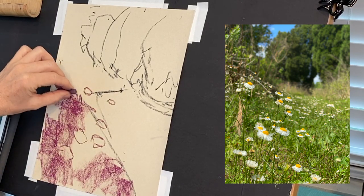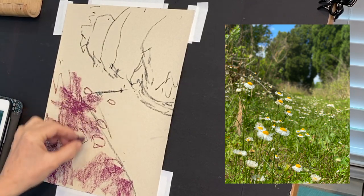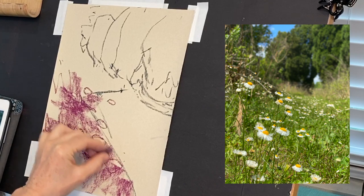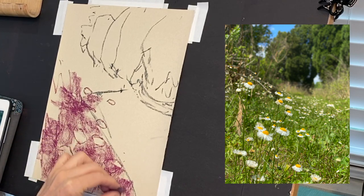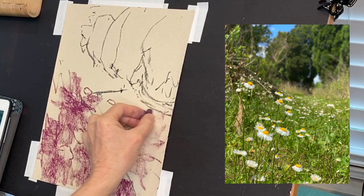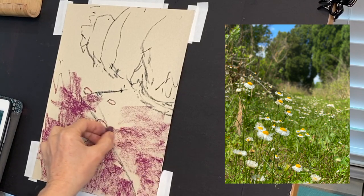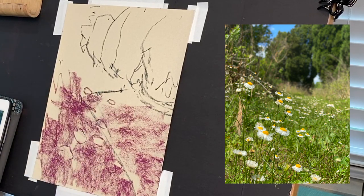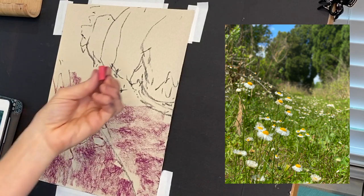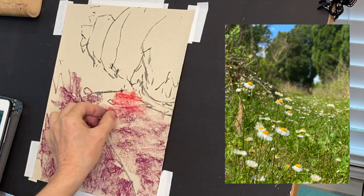I loved this photo, how it looked like there was almost a path of sorts. It actually seemed a bit like a trail that people had walked on enough to make the grass stomped down a little bit more than the flowers and things that were growing up on the bank on the left side. And the little trail kind of curved around into where you see that break in the trees. And I don't know, I was just really drawn to that composition.